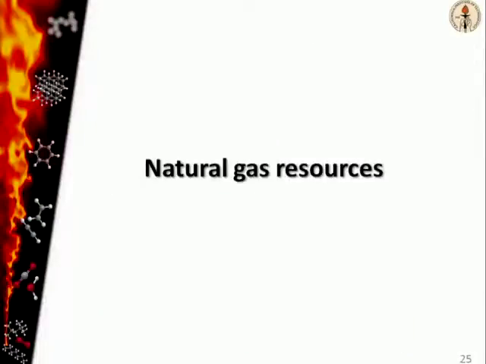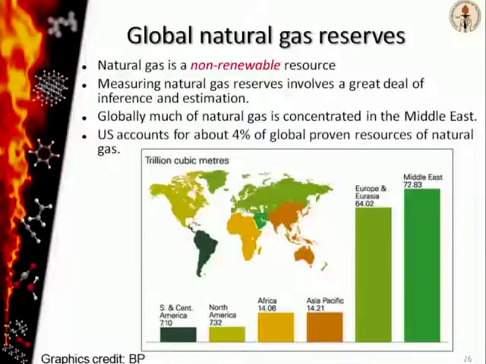So just to go over briefly the natural gas resources around the world. Natural gas, as you know, is a non-renewable resource, and measuring the amount of natural gas reserves present today involves a great deal of inference and estimation. Globally, as you can see from this plot, much of the natural gas, similar to oil, is concentrated in the Middle East. North America has about 7.3% of global proven resources of natural gas, of which 4% is in the United States.